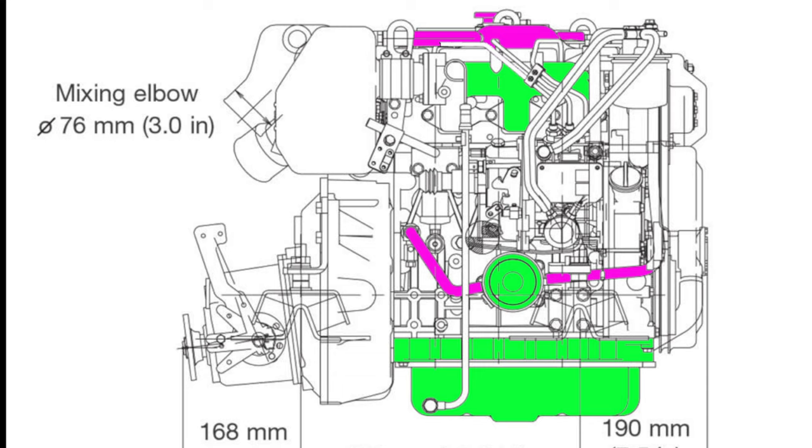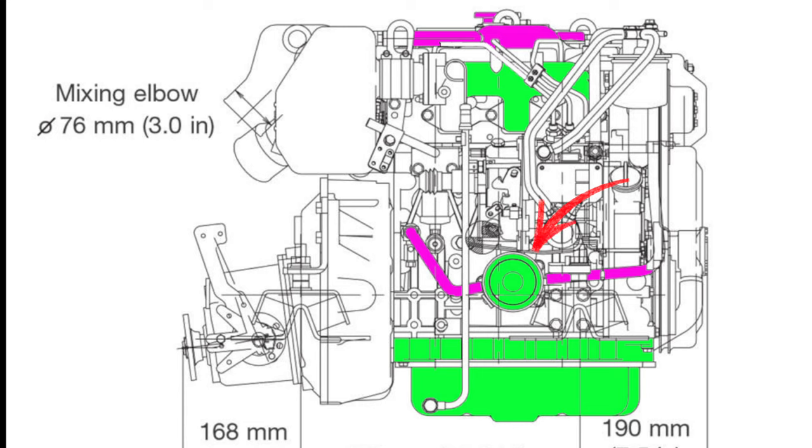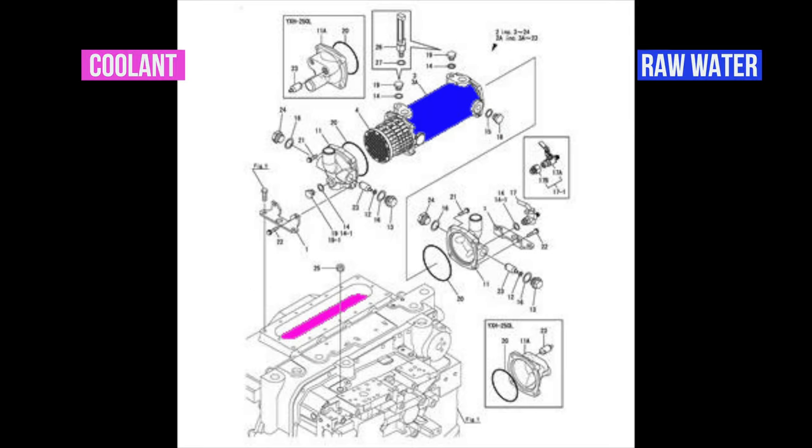Inside the motor, there are different lines which cool down the oil with coolant. The top one is a heat exchanger and the bottom one is an oil cooler assembly. They are two different systems which work together, but the main cooler is at the top, the heat exchanger. When coolant heats up, we need to remove the temperature from the coolant liquid. So we use our raw water, water from the ocean, lifted up with a pump, with an impeller, and it cools down our coolant and of course cools down the motor oil.